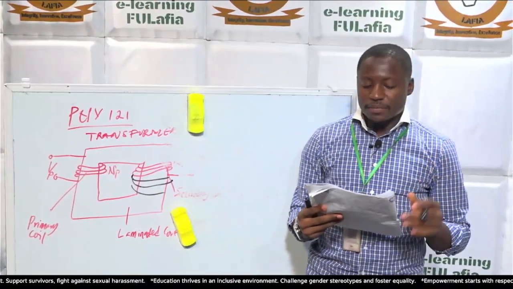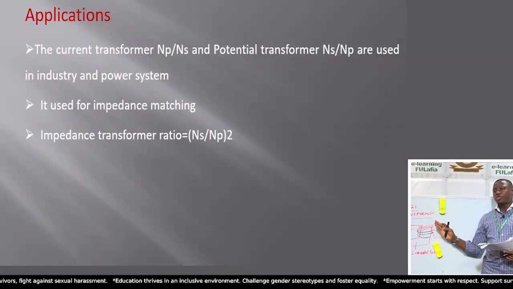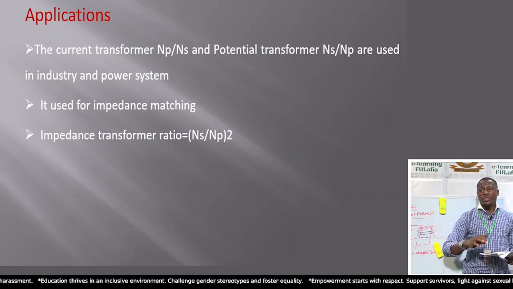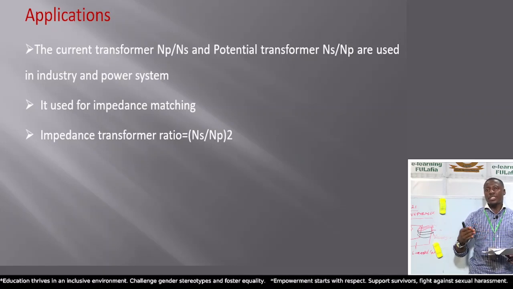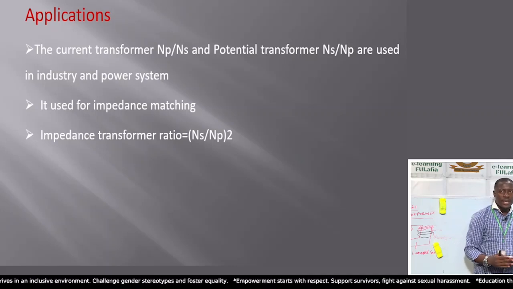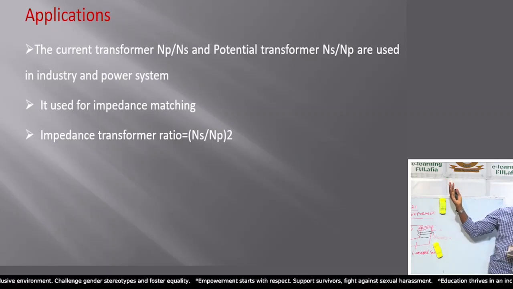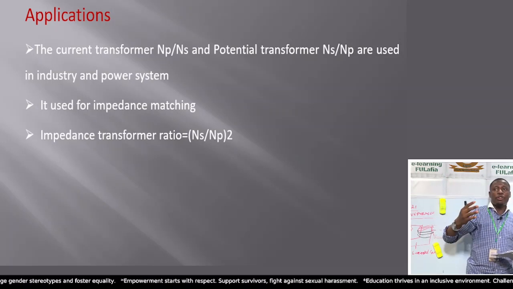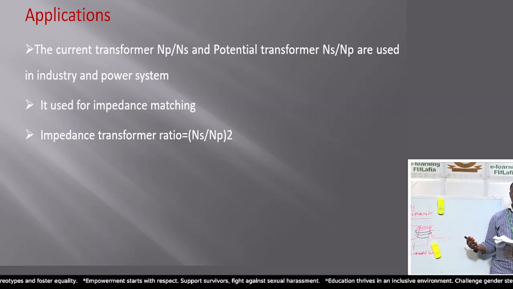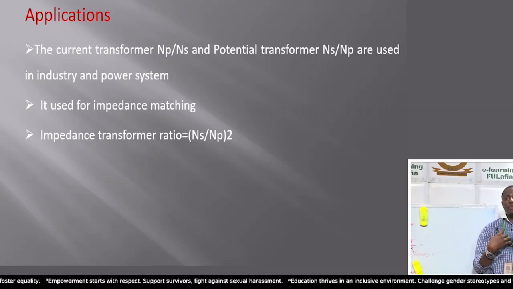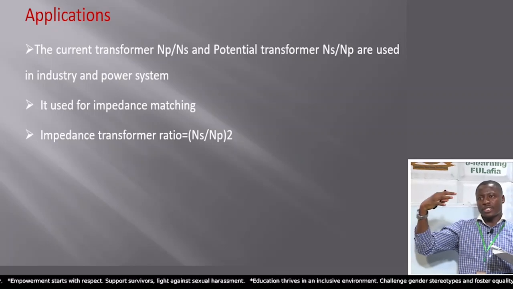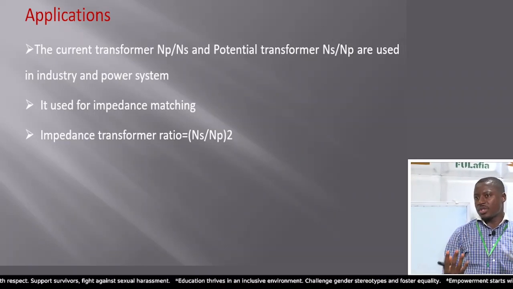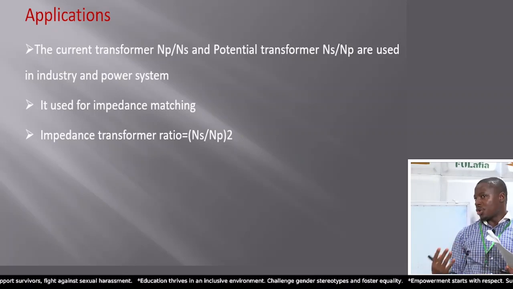Now, that is one. When it comes to the consuming level, in our surroundings, the transformers we see around, the ones that give us light, are step-down transformers. After they have gotten a high voltage and high current from the source through the transmission line, our transformers for domestic use are the ones that step down and reduce the voltage that comes from the source. It reduces the voltage so that we'll be able to use it in our homes and also industries.